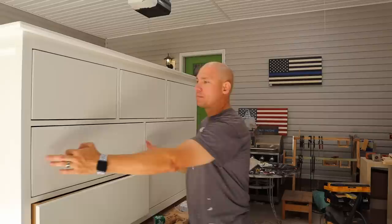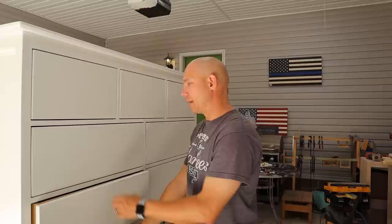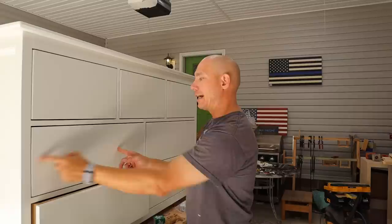On these bigger drawers, what I did was I just measured it. 27 3/8 inches wide on these four, and I divided that by three, and that gives me 9 1/8. So 9 1/8 here, 9 1/8 from this side, 9 1/8 from this side, and then I've got a 9 1/8 inch gap in the middle. That way everything's nice and uniform.